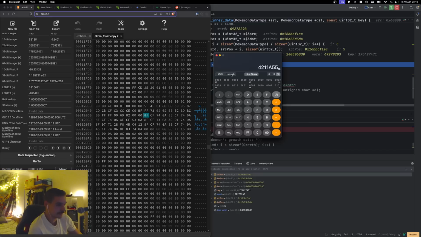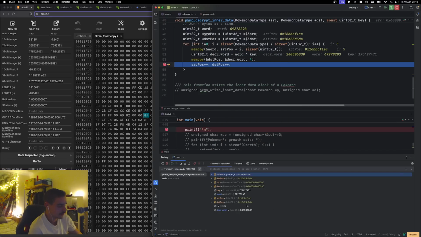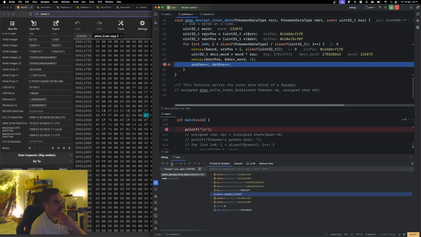Either way, I don't see it, so I'm not 100% sure if that's working. But the pointer's going up properly in each iteration of the loop.